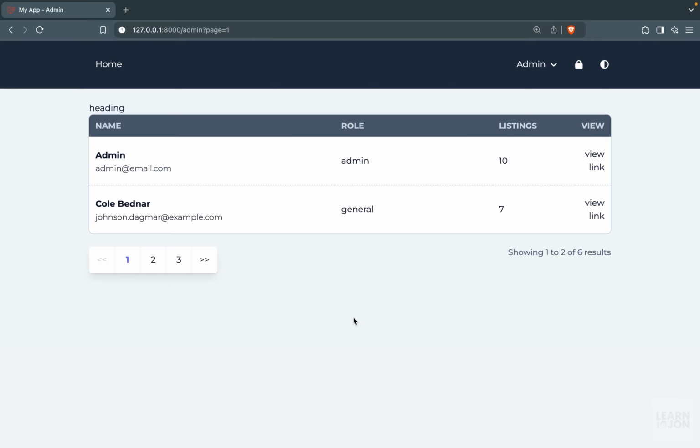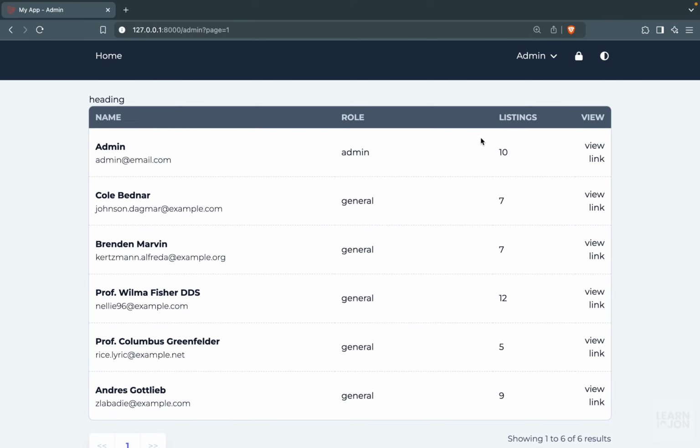Now this is just a basic table, and we want to kind of make this better. For starters, this role, which is just a text, I want to make this into a drop-down menu where you can change the role of the user when you click on it. And for the listings, I don't want to show just the total listing. I want to show the approved and disapproved listings. So we will have 2 numbers here. And of course, for the view link, we will just have an icon that would go to this user's page or any user. And on that page, we will have the detailed view of their listings.